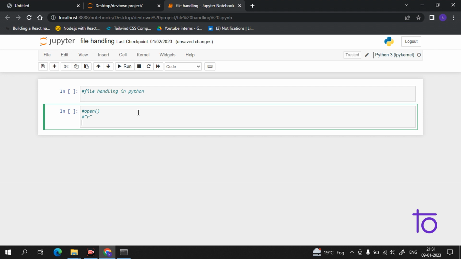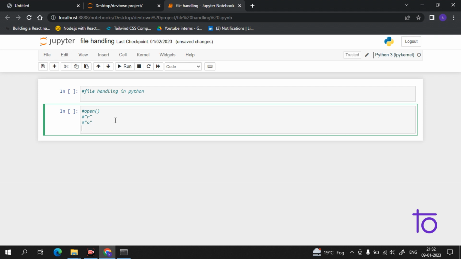Now coming to the next mode, which is append, denoted by A. It opens a file for appending and creates the file if it does not exist. Next is W, write.